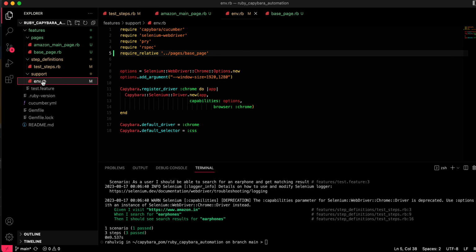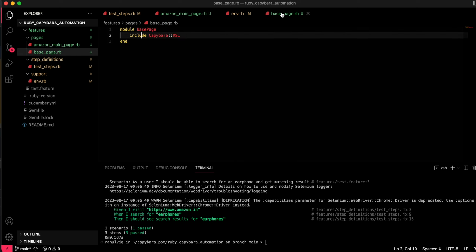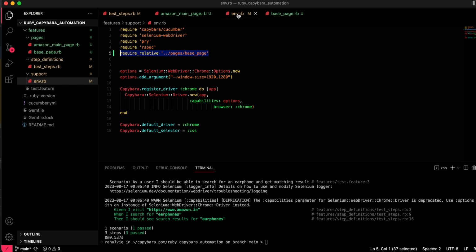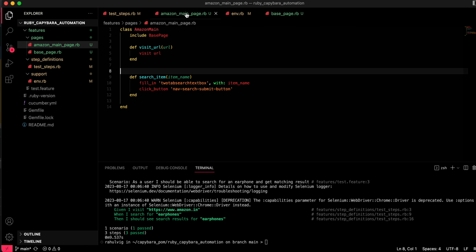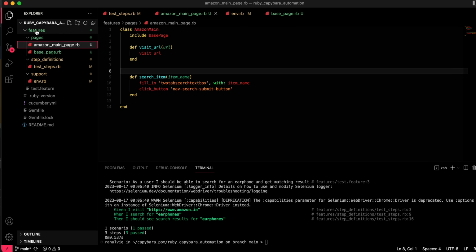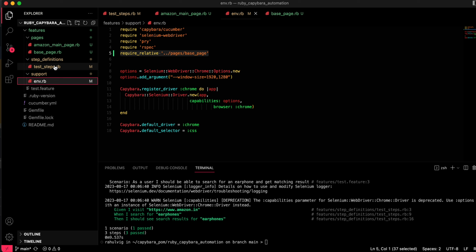And environment.rb needs to support require relative for the base page, which contains our Capybara DSL inclusion, right? Without this, it will be difficult to call all these methods inside the test steps file. Those are the changes required.